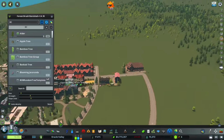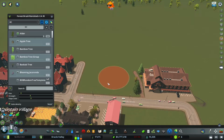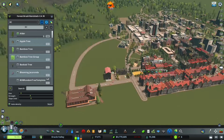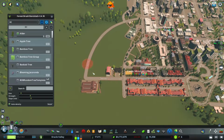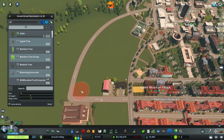So we're going to take the same concepts that we just did, and we're going to do the same thing. But in this case, we don't need that big of a parking lot because the people going off of this one probably are in the town and stuff like that. I don't want people parking up this way. However, we're still going to need parking for these hotels and stuff.